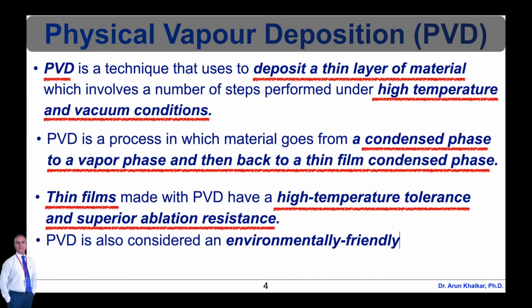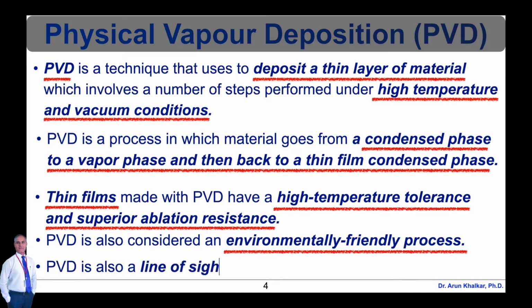The process does have a few drawbacks. One of the main drawbacks is the high cost and the intense heating and cooling that is required. Physical vapor deposition is also a line of sight technique, which means it is not ideal for coating non-visible surfaces. The process is also considered to be relatively slow.